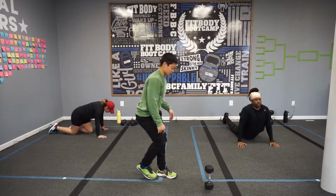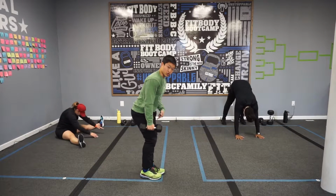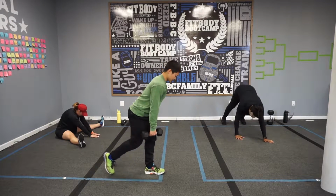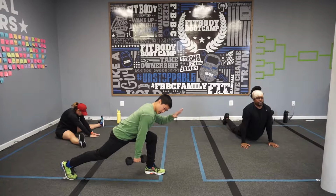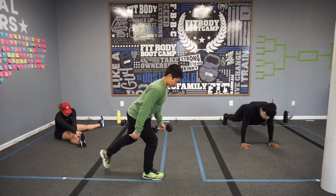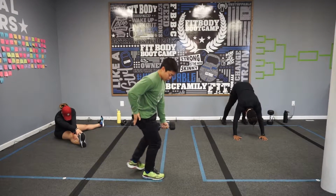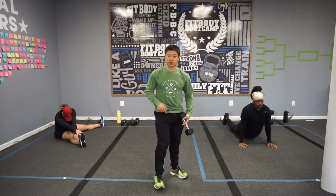If that's too challenging here, what we'll do instead, you can even use the dumbbell for this one, is step back and do your sprinter lunges. That was a sprinter hop, sprinter lunges. Step back, back leg straight, lean forward, at 10 o'clock, belly tapping onto your thigh. Push forward, squeeze the glute. Step back, back knee straight, lean forward. As we come up, squeeze the glute as you push forward. 5 to 8 per side, right?